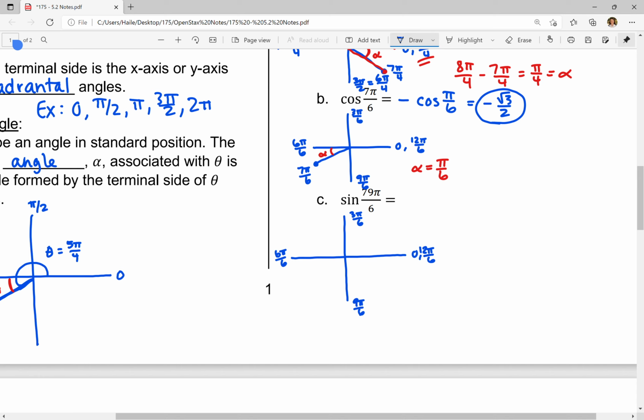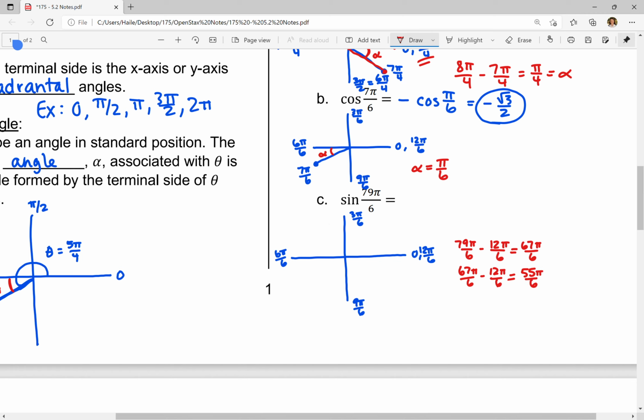So what we can do is just start with 79 pi over 6, and maybe I'll do this in red so that it stands out. So if we start with 79 pi over 6, we want to keep subtracting 12 pi over 6 until we get a number that's less than 12 at the top. So if we do this, first 79 minus 12 is going to give us 67. So we'll get 67 pi over 6, but that's still too big. So now we're going to take 67 pi over 6 and subtract another 12 pi over 6. And that's going to be 55 pi over 6.